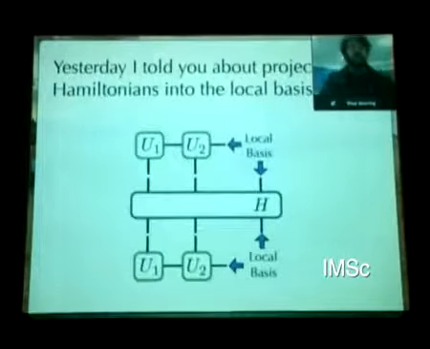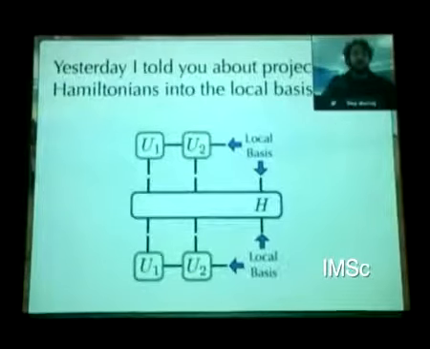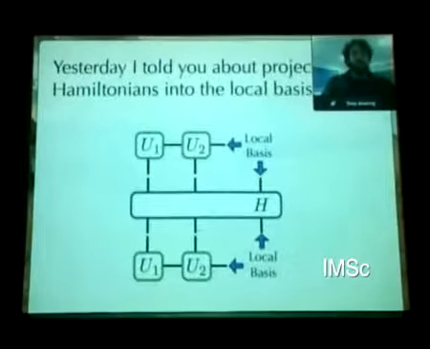So one question that came up, and I wish I could spend even more time on this, but unfortunately it'll probably be a bit fast for some of you, is: what is the meaning of projecting the Hamiltonian into the local basis? So remember that you have a matrix product state and you try to make almost all of the tensors out of unitary matrices. So that I only show those matrices here.